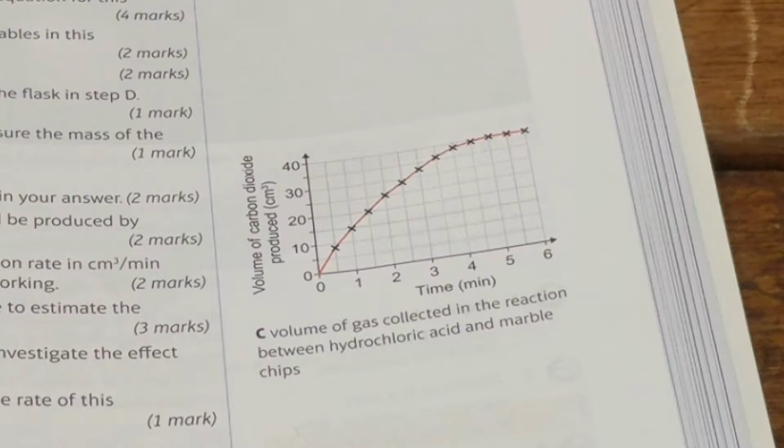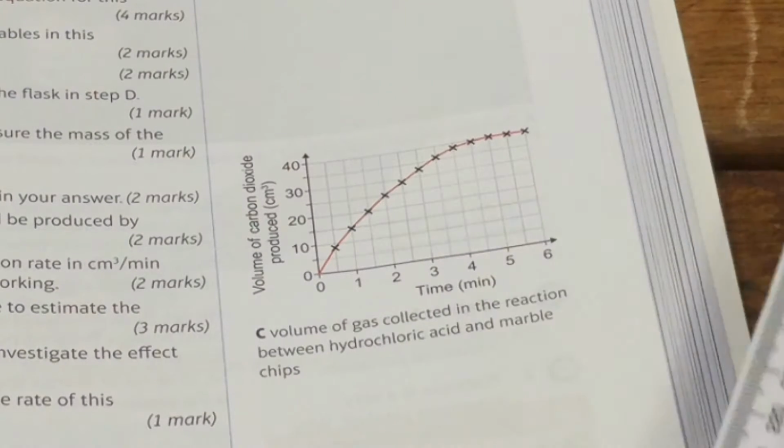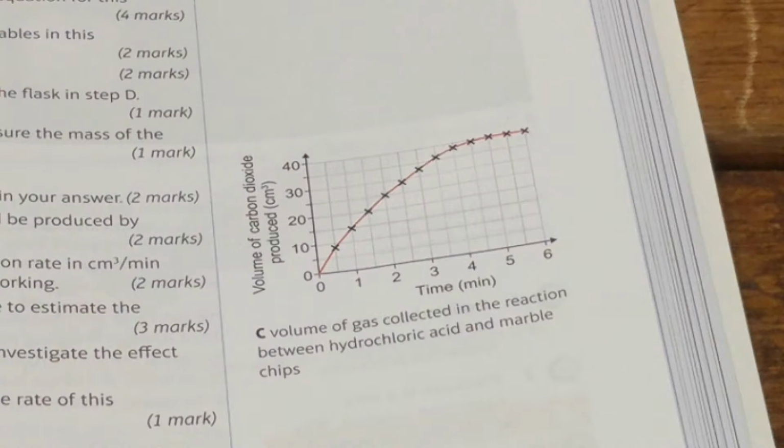So here we have an example of some data you might produce from the two methods I've just shown. So you can see that you've got the time it takes to produce 40 centimetre cubed of carbon dioxide from the reaction. And you can plot that with a curve of best fit. And you can see where it has plateaued out at the end, that is where it is the end of the reaction. So a question might say, when was the end of the reaction? And it was actually at 5 minutes, because after that time it didn't produce any more gas.